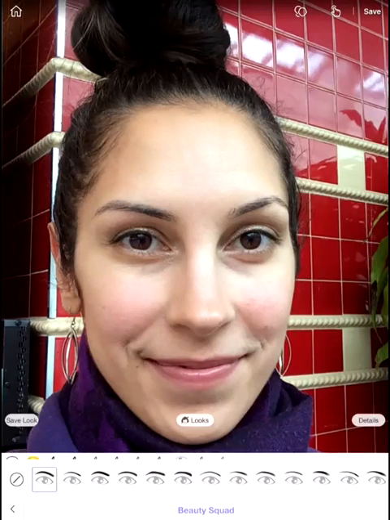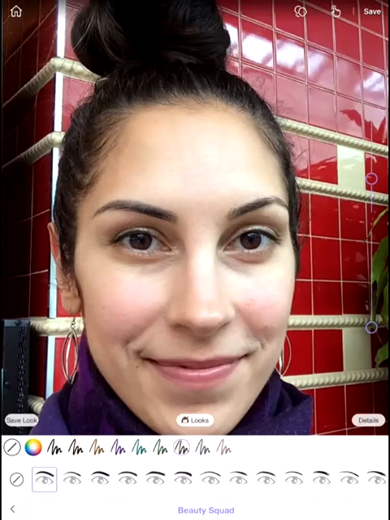Eyebrows is the next thing in eyes, and you can choose whether you want to fill in your eyebrows, if you want to pencil them in. And here there are two toggles. So this top one controls the shade, how dark you want it to be filled in. So if I wanted really dramatic eyebrows, I could do that, which I don't. And then the bottom one controls the actual shape, how thin I want them or how thick I want them.